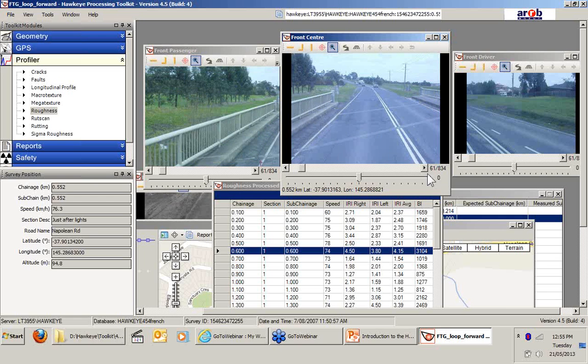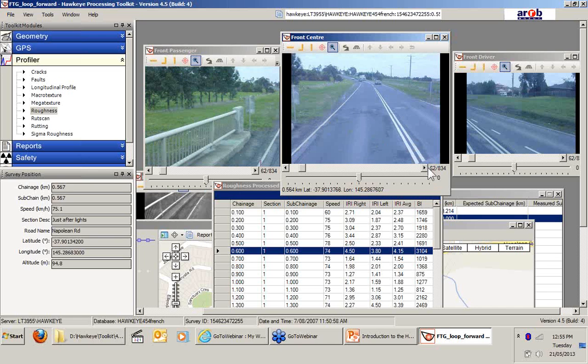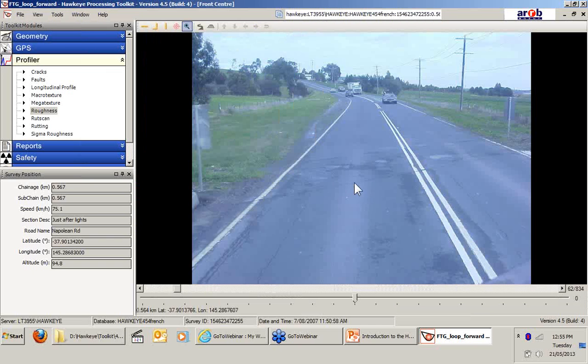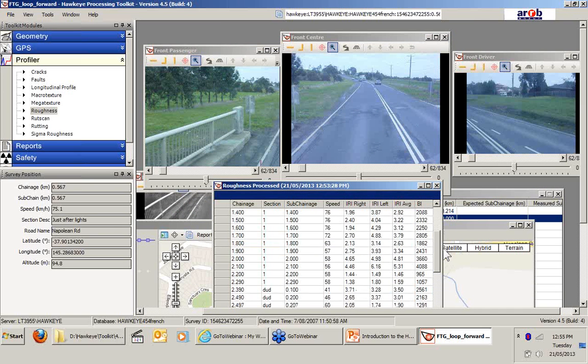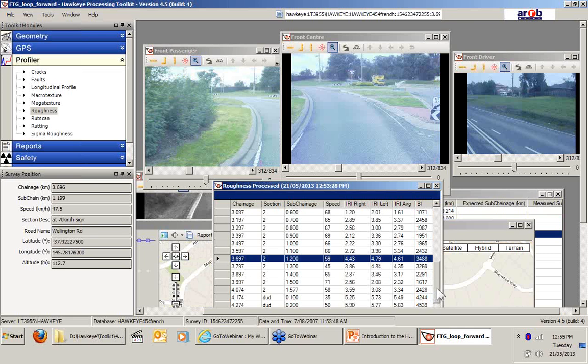You can see here we have this bridge, and you have all those joins, and you can see this kind of patchy area here. So there's been some road repairs there. So you can see here quickly, you can very quickly identify, I guess, defects in the road without having to drive out to the road, or having to do some sort of post-analysis with this result, just by looking at the pictures.